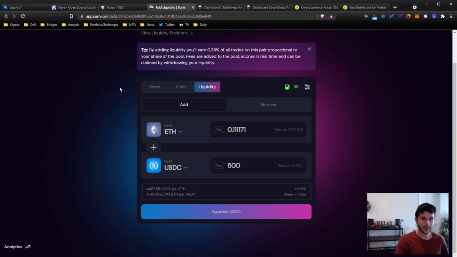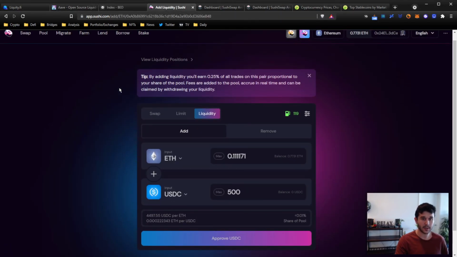There is something called impermanent loss that sort of shifts the balance that you have based on the performance of each asset. So this is a stable coin. Ethereum is obviously going to go up, where USDC is going to stay at $1. That's going to shift the value of your balance a little bit. I'm not going to dig into that too much. I'll have a separate video sort of dedicated just to that topic, but it is something that you should be aware of and have a good understanding of before you provide liquidity.